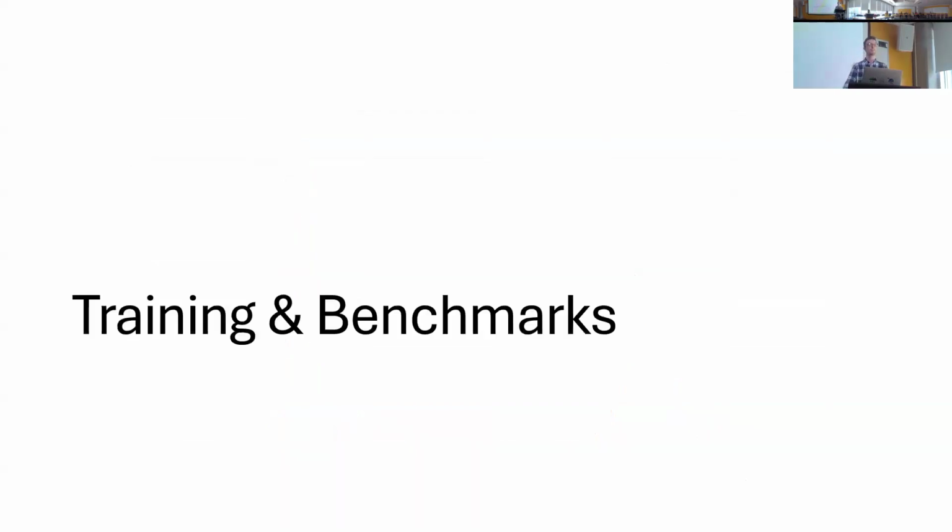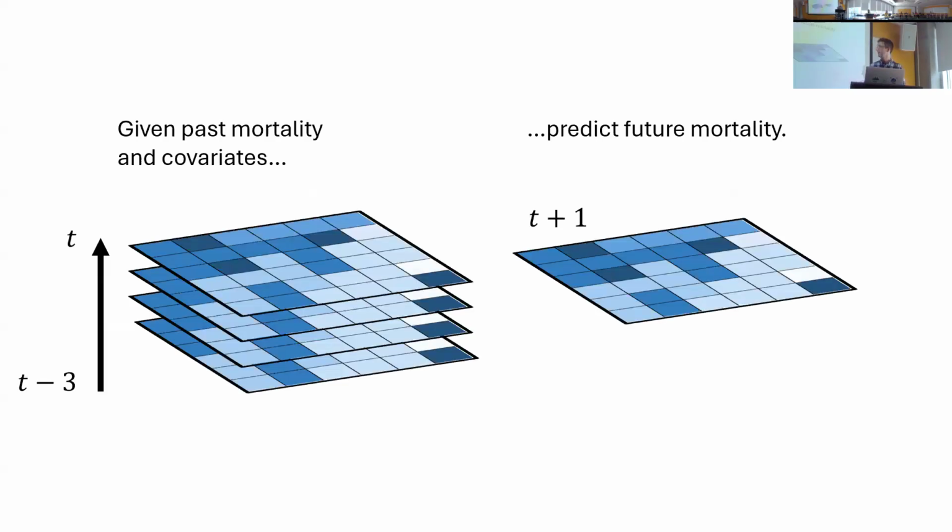So now we can think about models and how we're going to set up training for this. Just to be absolutely clear about the prediction task that we're doing here: given past mortality severity as well as covariates for some period of time looking backward, so from, say, t minus 3 up till t, predict what mortality will be at t plus 1. T here is in cadence of years because that matches the cadence of the survey program. So that's the prediction task.